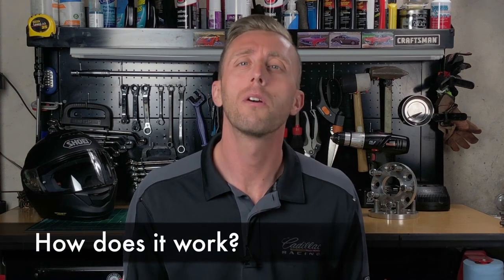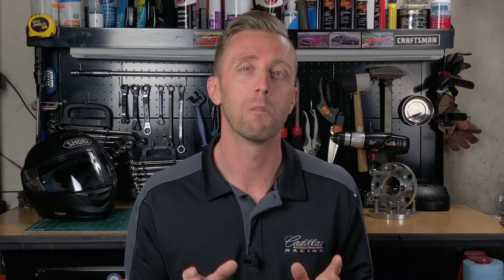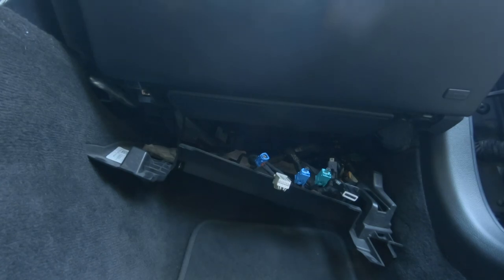You're probably thinking: 'I've got to upgrade Q — that means I've got to replace that screen and all that in the dashboard.' Actually, no. That's just sort of like a computer monitor and touchscreen interface. The real brains of the Q system is in what's called the HMI module, and that's somewhere behind the dash. In the CTS, it's underneath the glove box. We're going to replace that with the new 2.5 model, because the slow one is the 2.0.